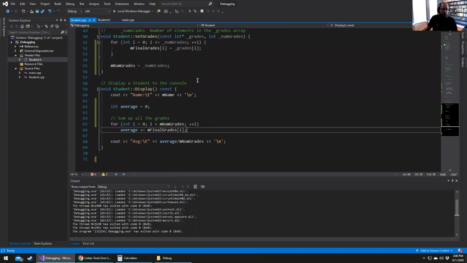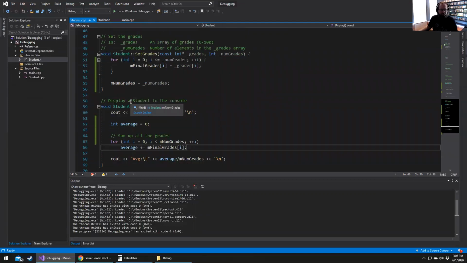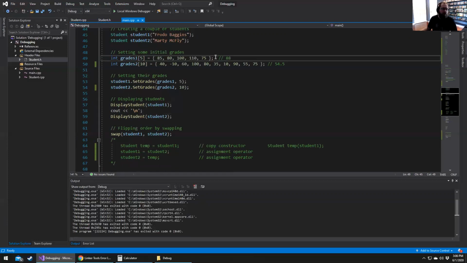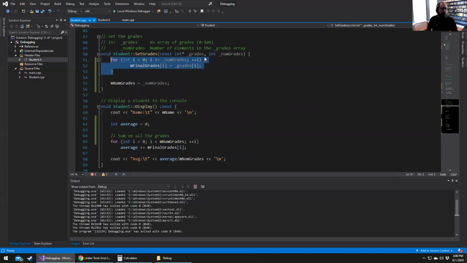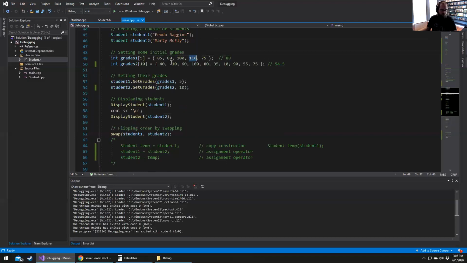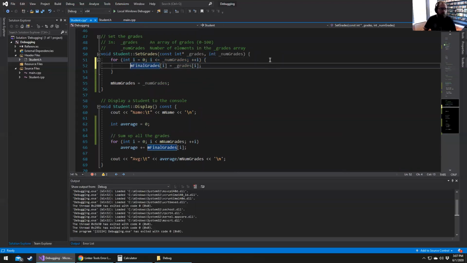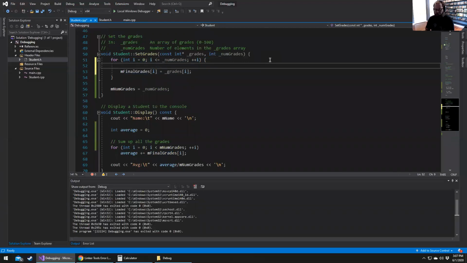All right. So here, I'm copying everything over from the array that's being passed in. So these values, I'm copying them over into my data member. But as I mentioned earlier when we were going through this, we want to cap these grades to this range. And we know that we've got some incorrect grades in there. So we probably want to go ahead and put some additional logic into this if.